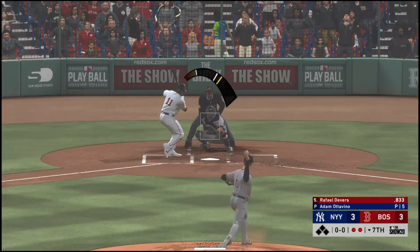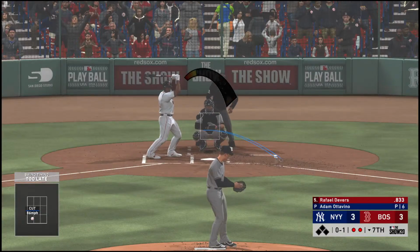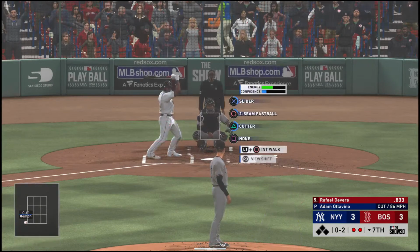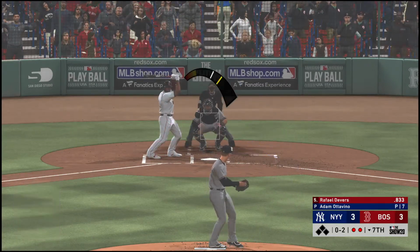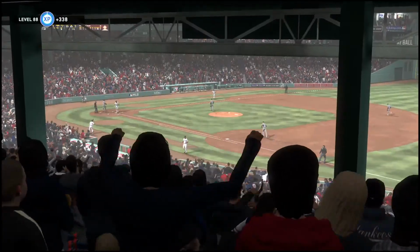Here now is Rafael Devers. Now batting. He'll go after the first pitch and comes up empty. Strike one. He hit a sac fly earlier. Swing and a miss. That one tied him up. Real ugly 0-1 swing there. And we'll have to leave it there as this is strike three.